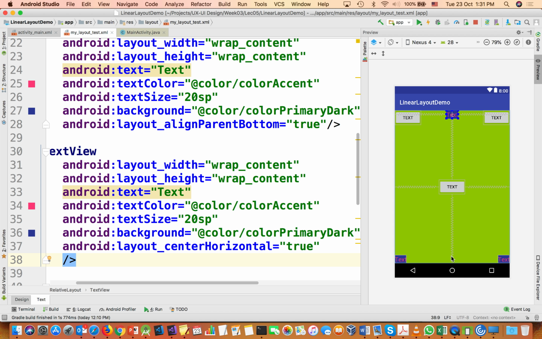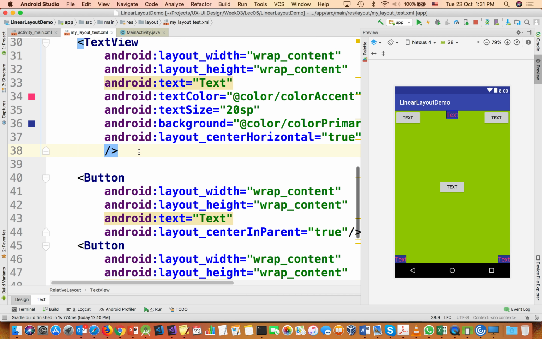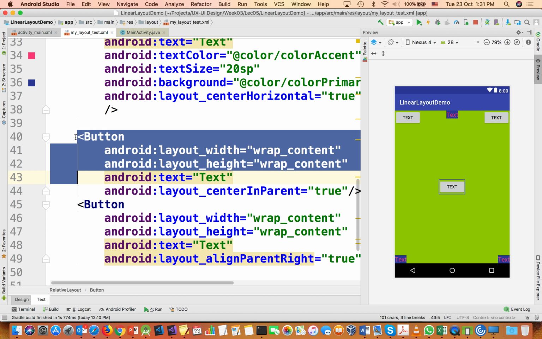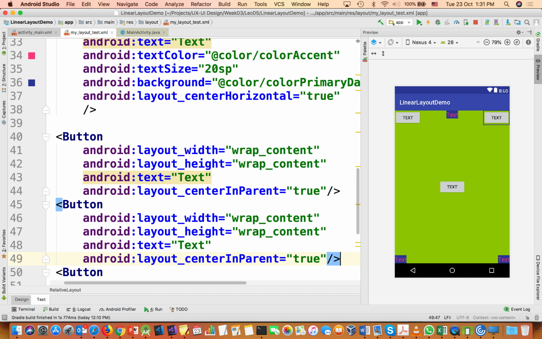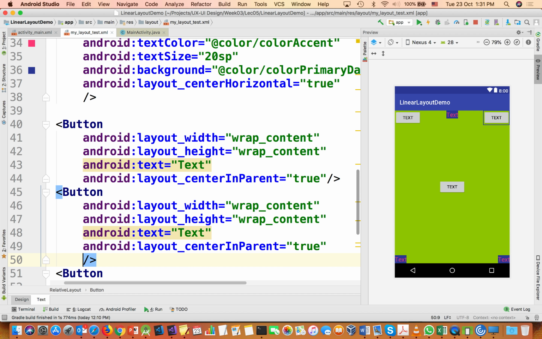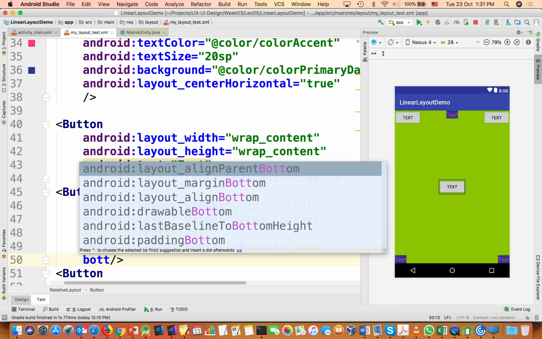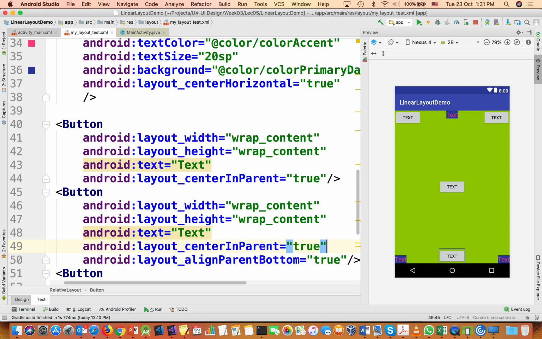And what else? We also need something which is going to the bottom. So again, I keep one more text here, and then here we have in parent, center. I also say that align yourself to the bottom of the parent. Align parent bottom, true. Look at that.